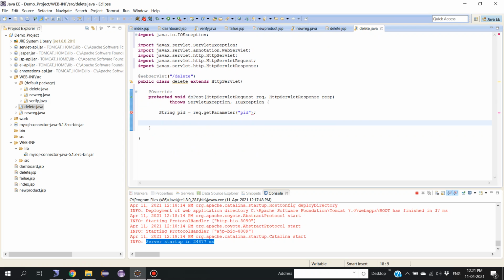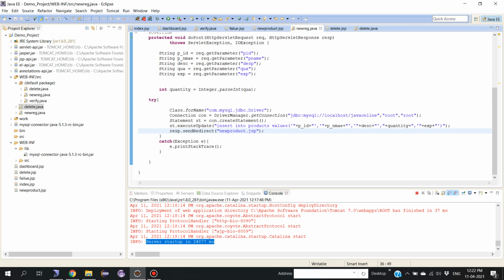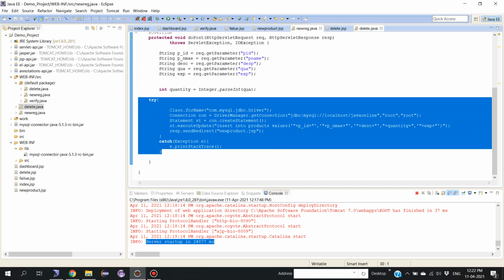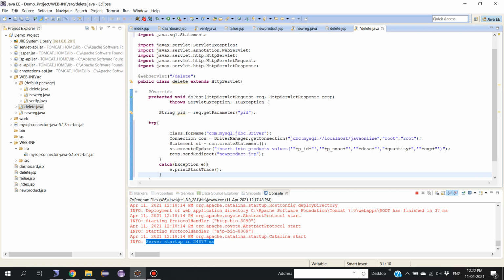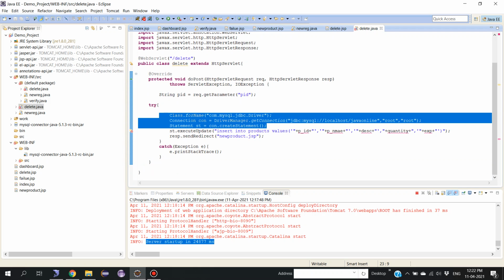And again, after this, what we have to do is go to new registration, newarrays.java. We have to copy all these things right from the catch block, and I'll paste it here in delete.java. And don't copy paste, just type by your own, because if you keep typing the things, it will become practice, and you can understand very easily what exactly the connection means and how it will work. So here Class.forName, we are using all these three lines compulsorily for all the connections.